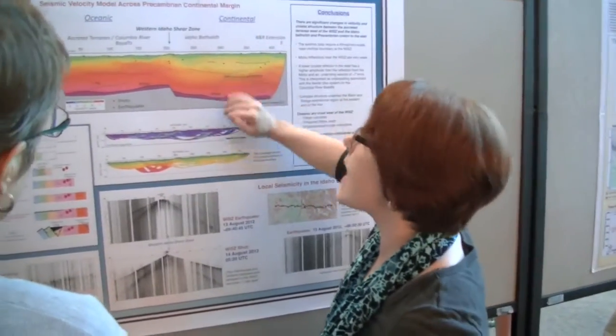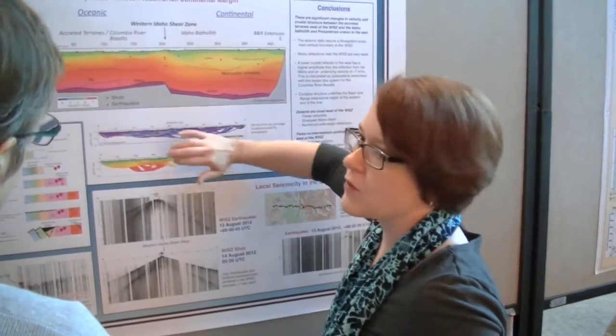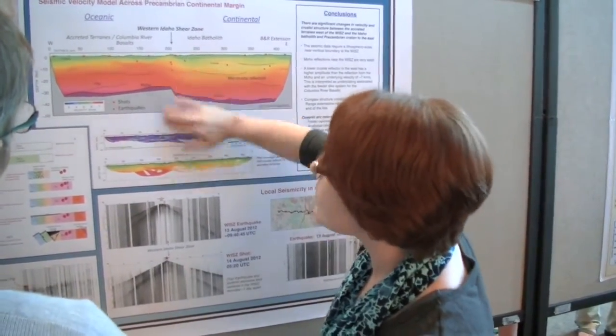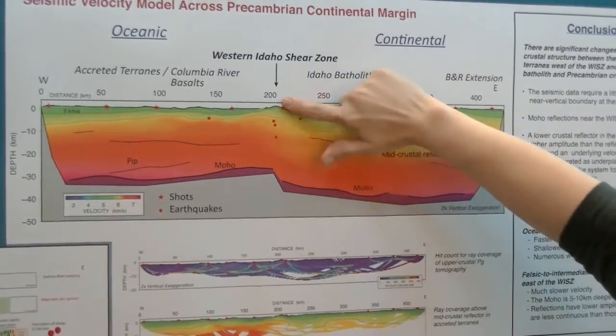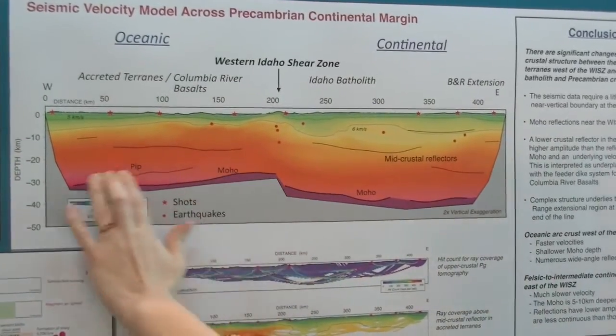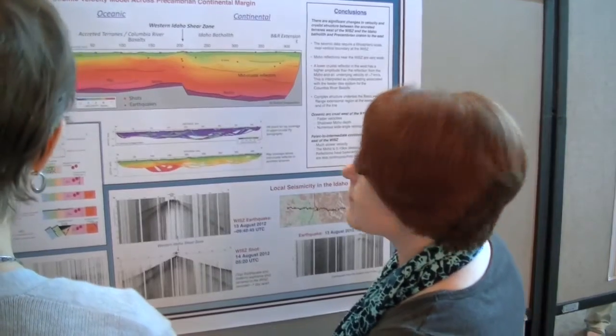The information that I've gotten so far shows one dramatic feature that we have going through the crust of the Earth. In this part of the world, the Idaho section is mostly really old continent rock. Most of Oregon is younger rock that has attached itself to Idaho. Between these two, my seismic data can see that there's a very sharp line that goes all the way through the crust, at least 25 miles down into the surface of the Earth.